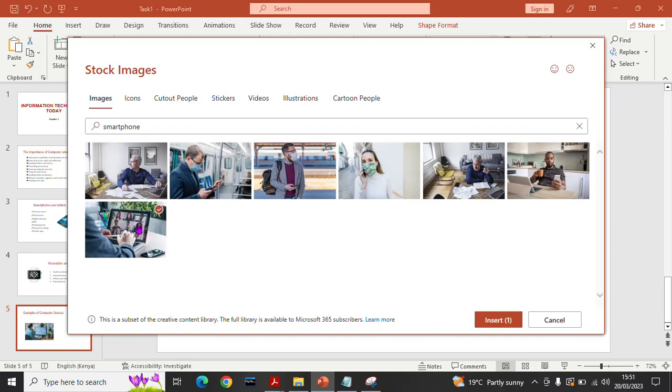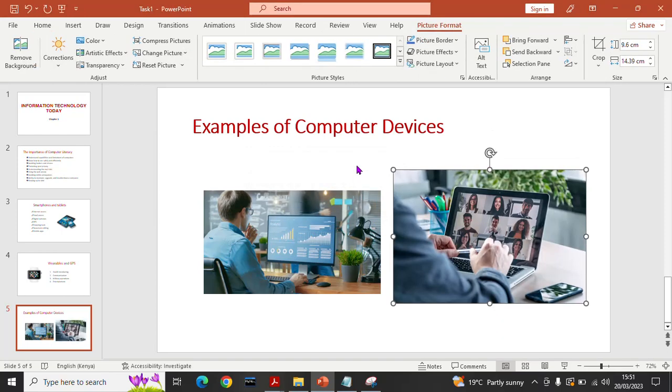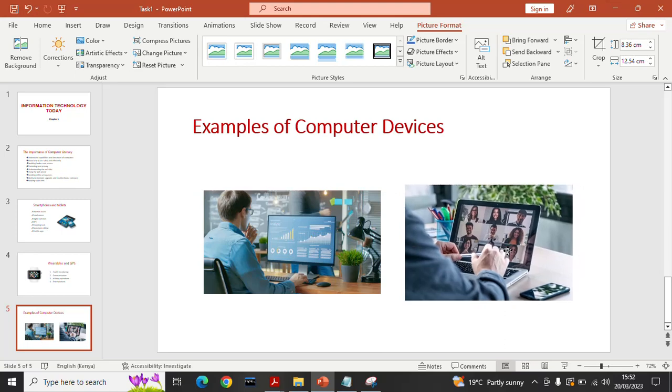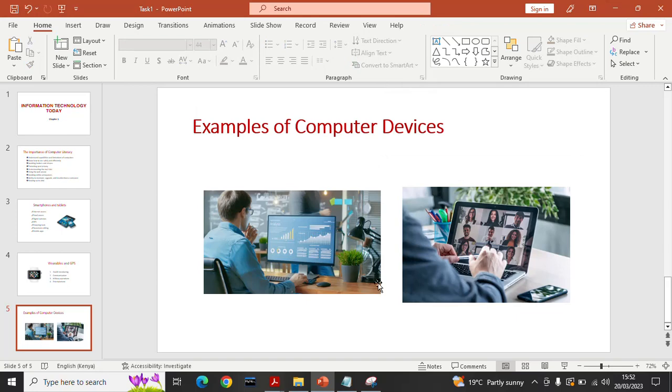Okay, let me use this one just to save time and insert that. So it depends on the speed of your internet. Mine is taking a little bit longer, but there we are at last. So you can resize your image to your liking. So here we are. We have examples of computer devices in use.